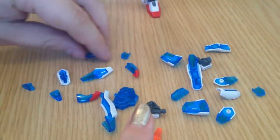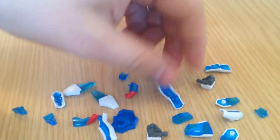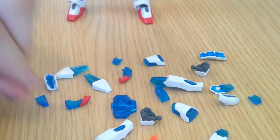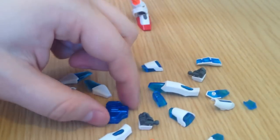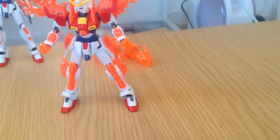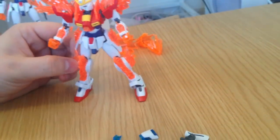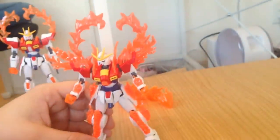Which you can do, because they offer you all of these clear blue pieces that basically just replace the normal effects parts. These are different, of course, than the Build Burning Gundam - the Build Burning doesn't have all of these cool effects parts. And these, in the story, are special joints supposed to be able to handle Sekai's martial arts style, which is kind of neat. But they do look pretty. I'm not going to put them on because it takes a while - it's a whole bunch of little fiddly bits. It's easy to do, it's just monotonous. And it doesn't actually look that much different.